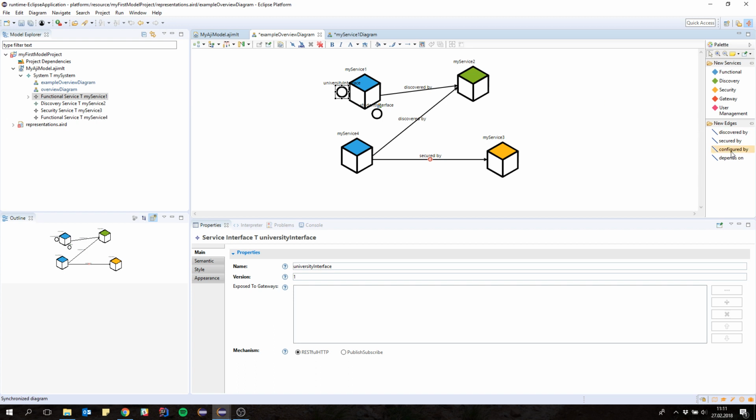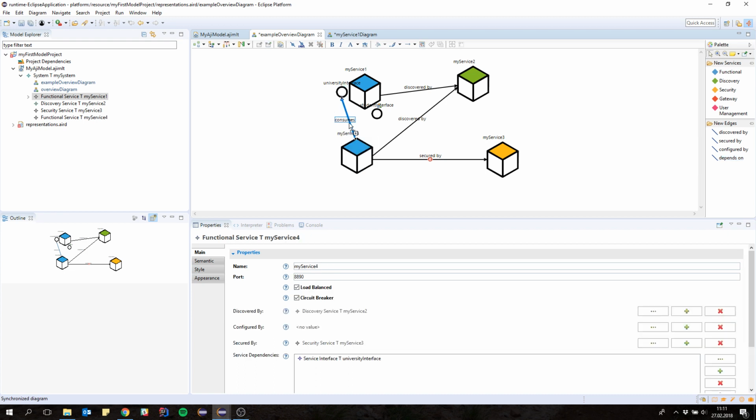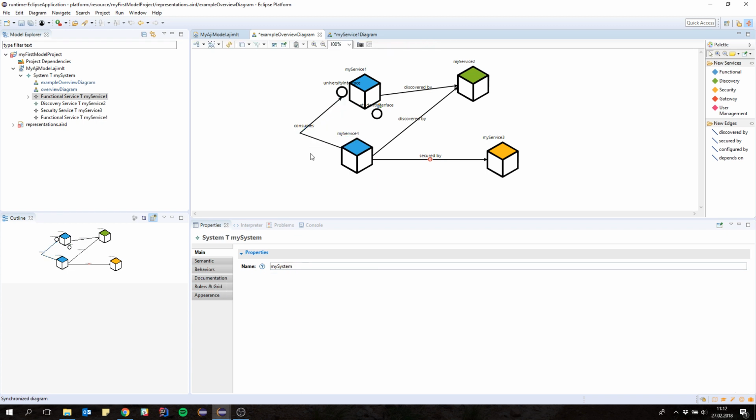So what we can do now is add a depends on edge so that MyService4 consumes the university interface like this. And well, we could do it again for the student interface like that.